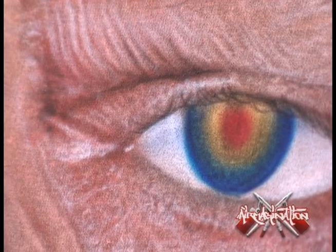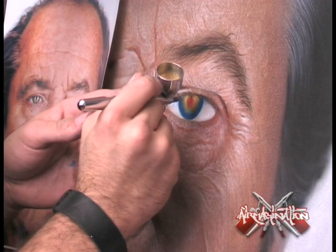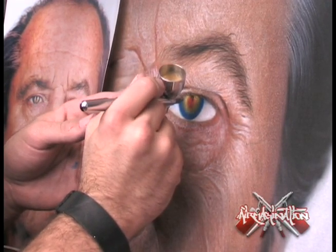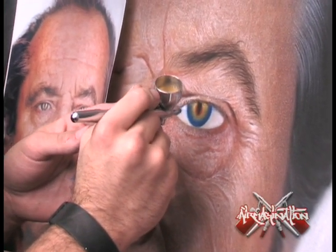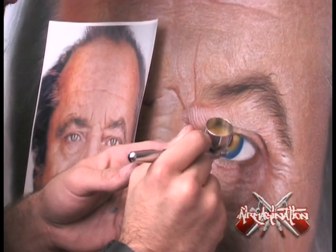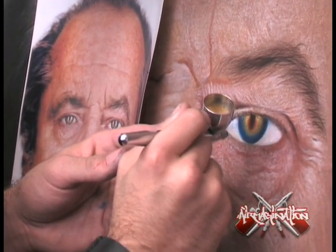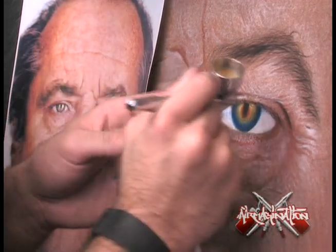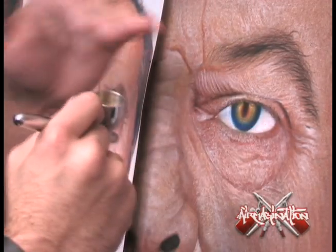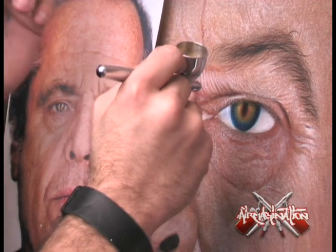And usually the blue tint on the eye in general is an occurrence of darks, of shading. On the right eye, what I'm gonna do is grab the black. I'm gonna go off center with the pupils, and I don't want to fade it in too much. Still want to be in comparison to the picture. And of course there's always gonna be a hint of shade above the eye from where the eyelid is sitting over top of the eye. So you're always gonna have that, even if it's subtle, no matter what.